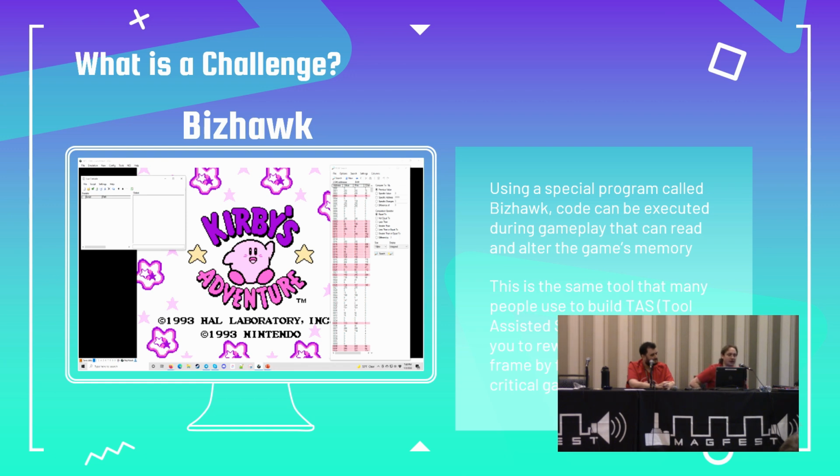It's mostly used by speedrunners because they can see frame by frame what sort of values are set. You can even record your inputs and have it play those inputs back. But it also opens itself up to a coding library that allows you to view, edit, and change values in the memory in real time. So we use that system to create the challenges.